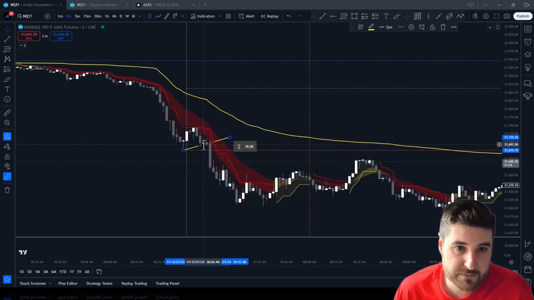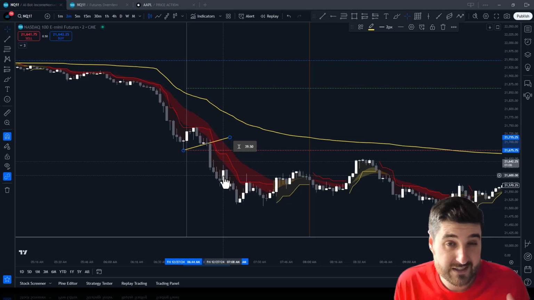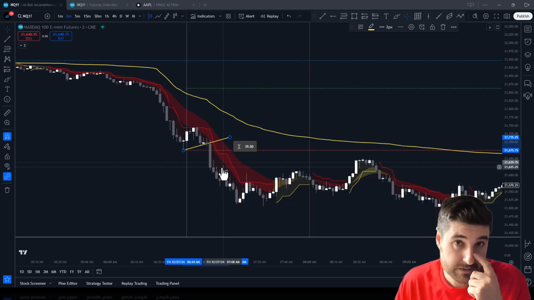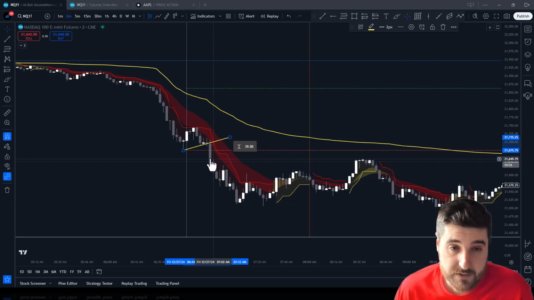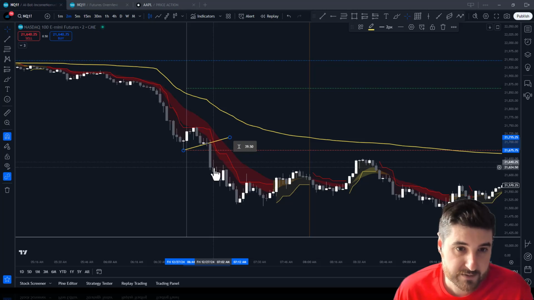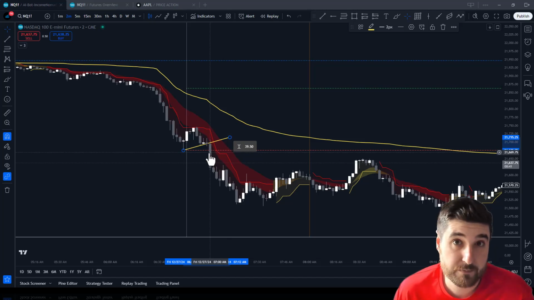Made about $1,000 on this, but because it's in an Apex account, I had to close out early to keep my profits within that 30%, right? And I could have got more money if I was in my own account by getting it all the way down to here, but I ended up closing the trade around this area. I think it was this candle exactly. I put my stop right at this open, and that wick tapped me out. And that was a beautiful trade.